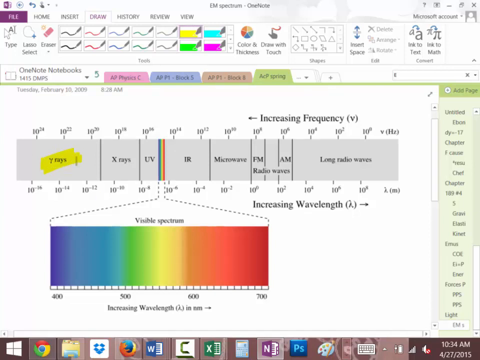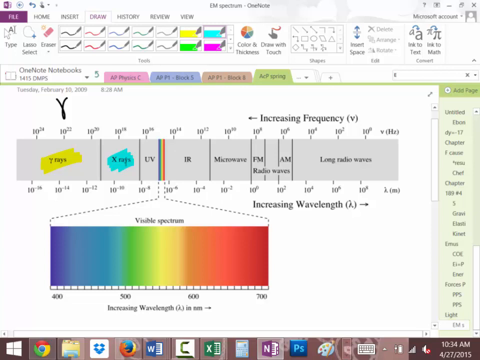It says gamma. Look up here at our alphabet. Alpha, beta, gamma is the third letter, okay? And if you're going to write it, it looks kind of like an upside down cursive L. Does that make sense? So right now I just want you to write these down, kind of in order on your paper. Gamma rays.